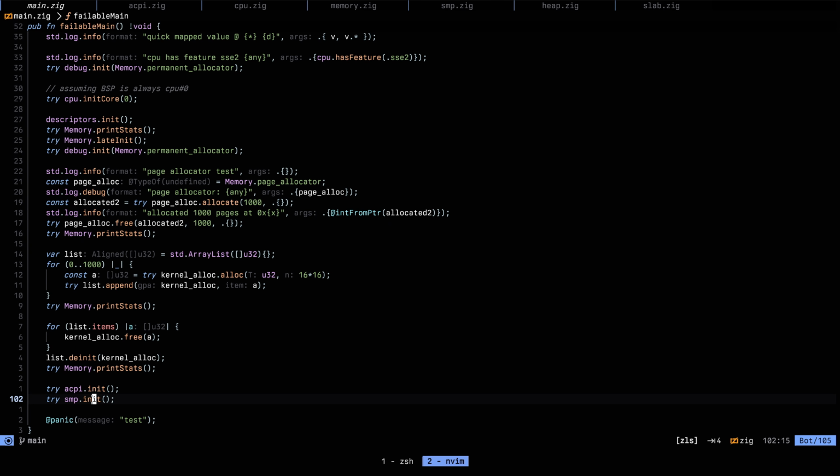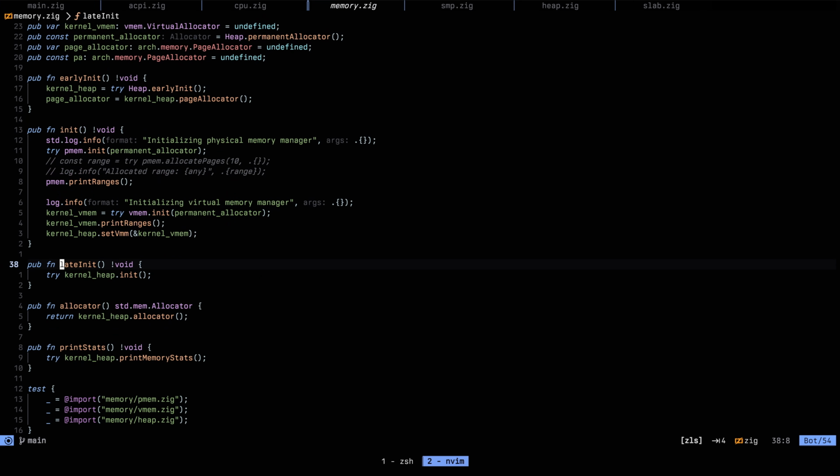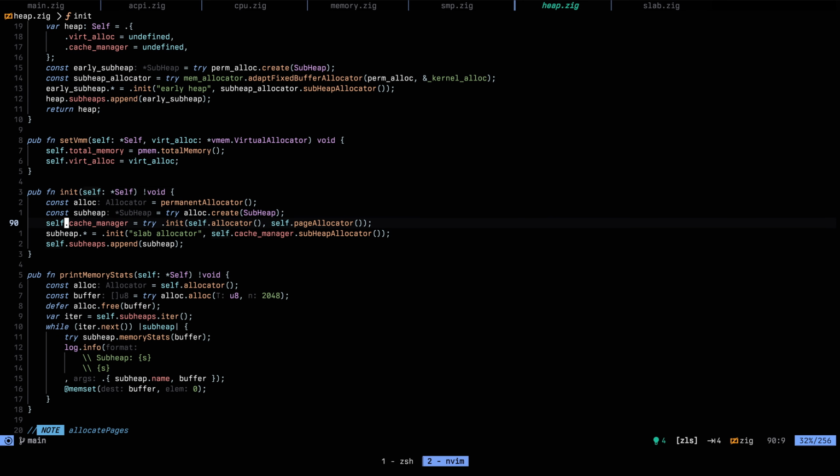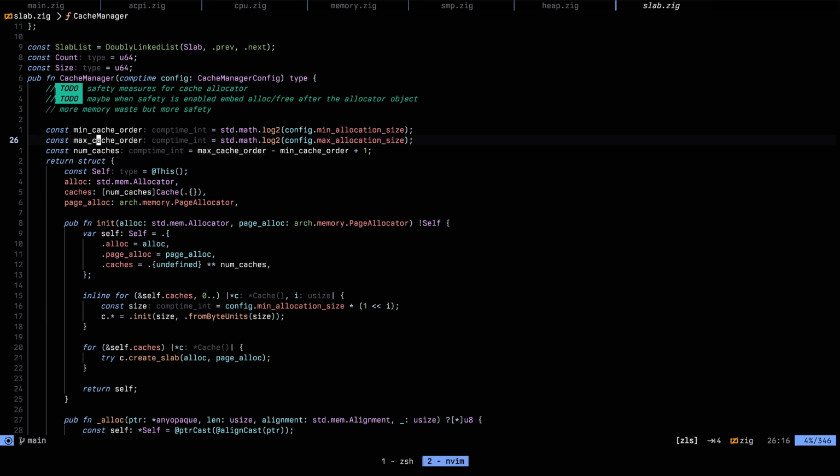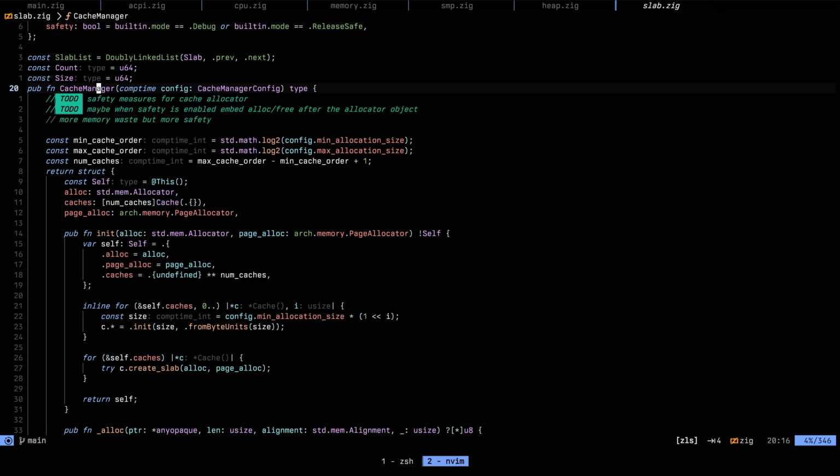Right, so before we get started, let's take a look at what things have changed. If I go up here to memory, late init, here I've actually hooked up the slab allocator, or rather what I call cache manager. This cache manager has a number of slabs of different sizes.